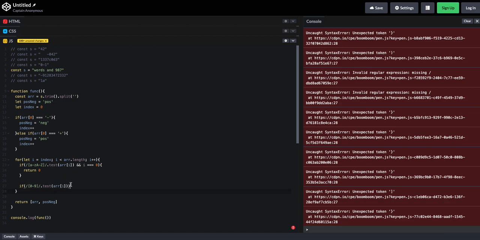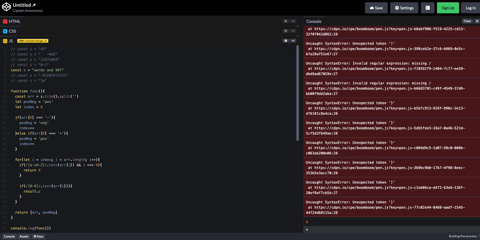If that's true, what do we want to do? We want to push into the result array.